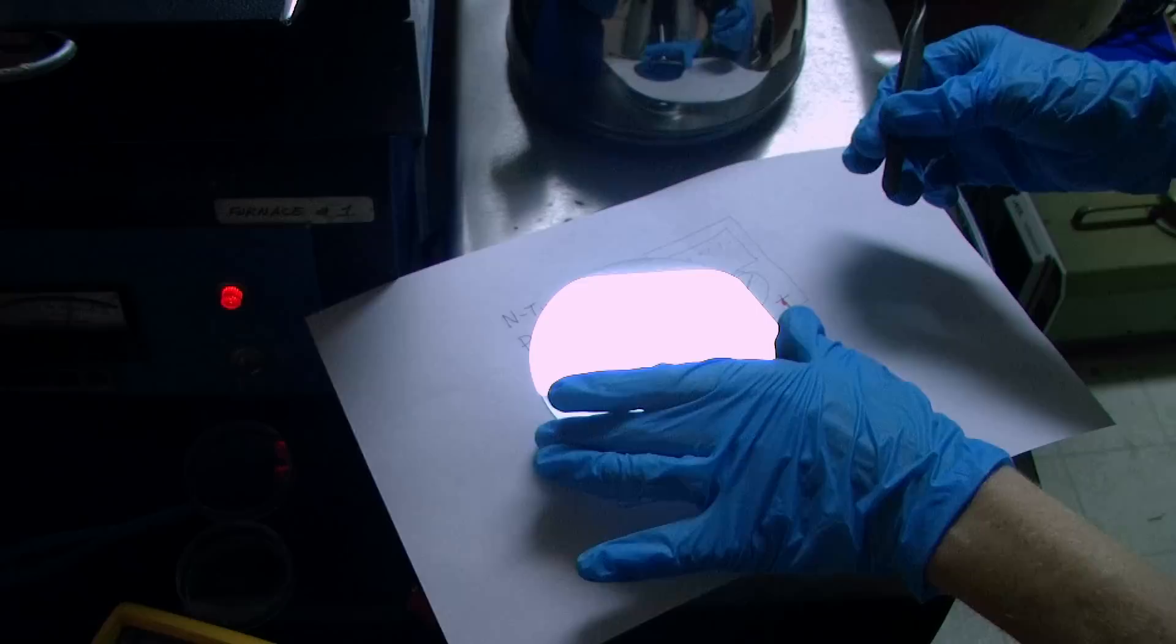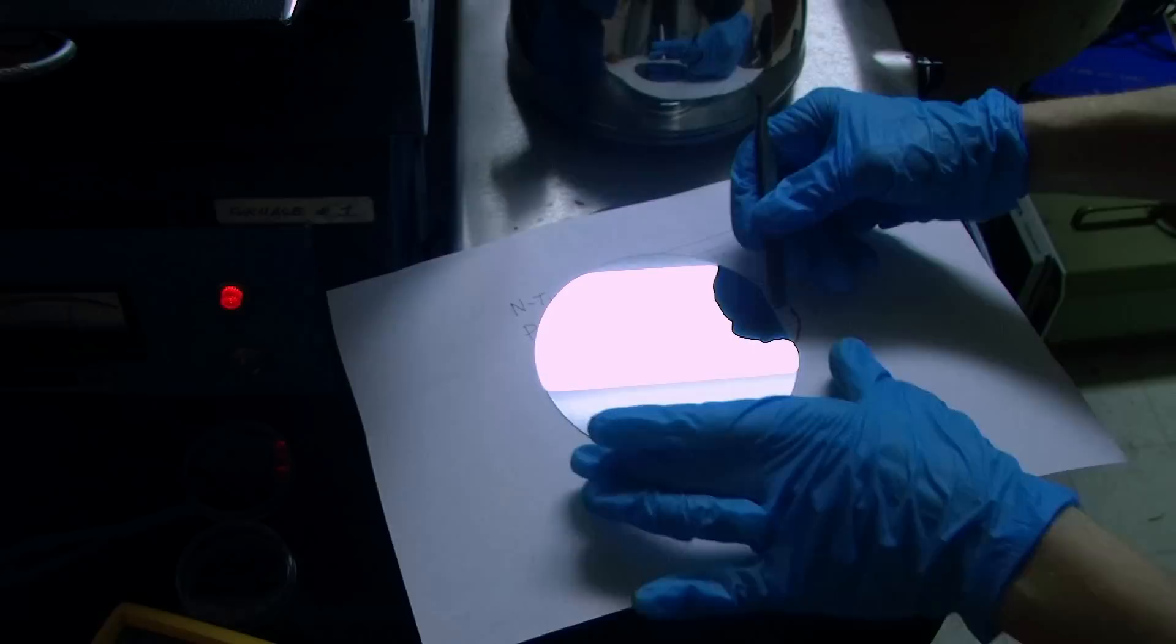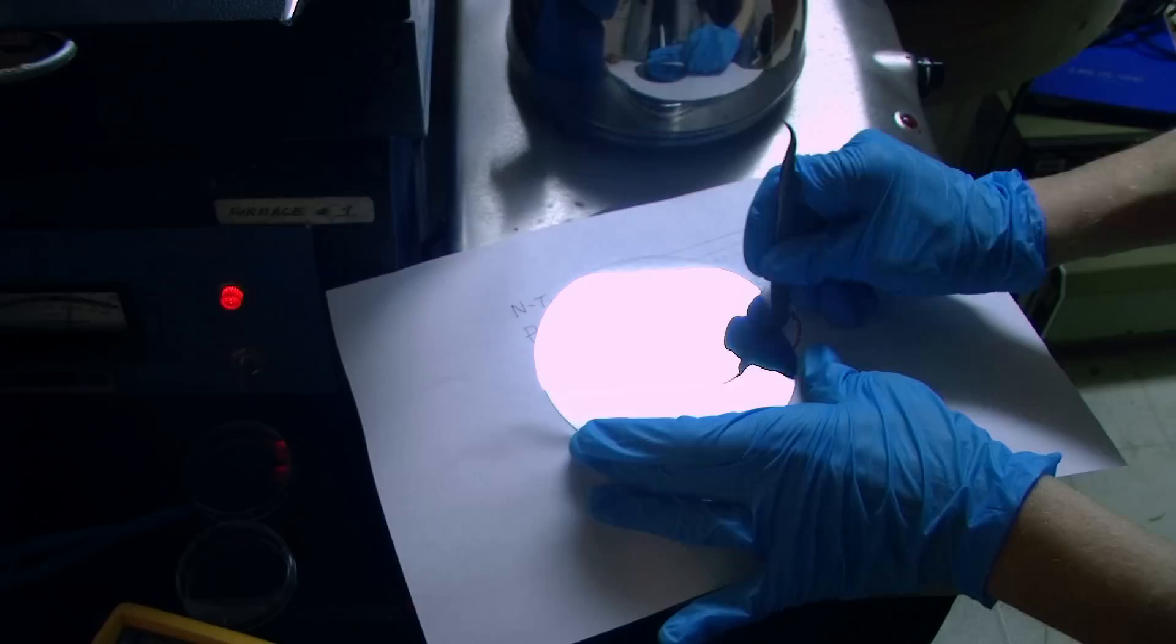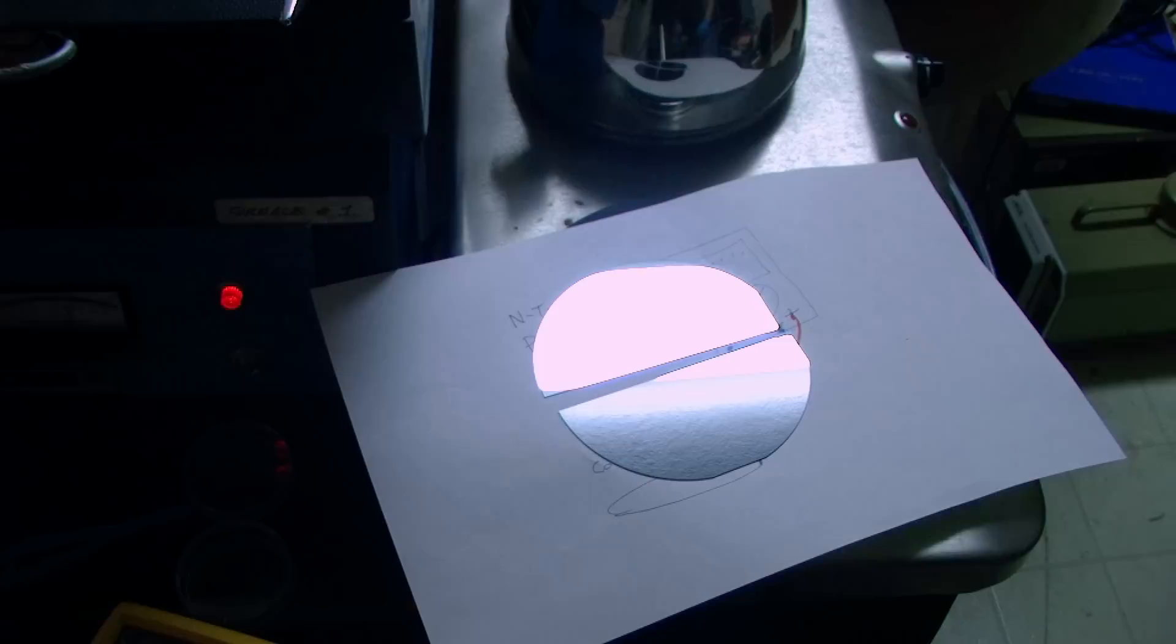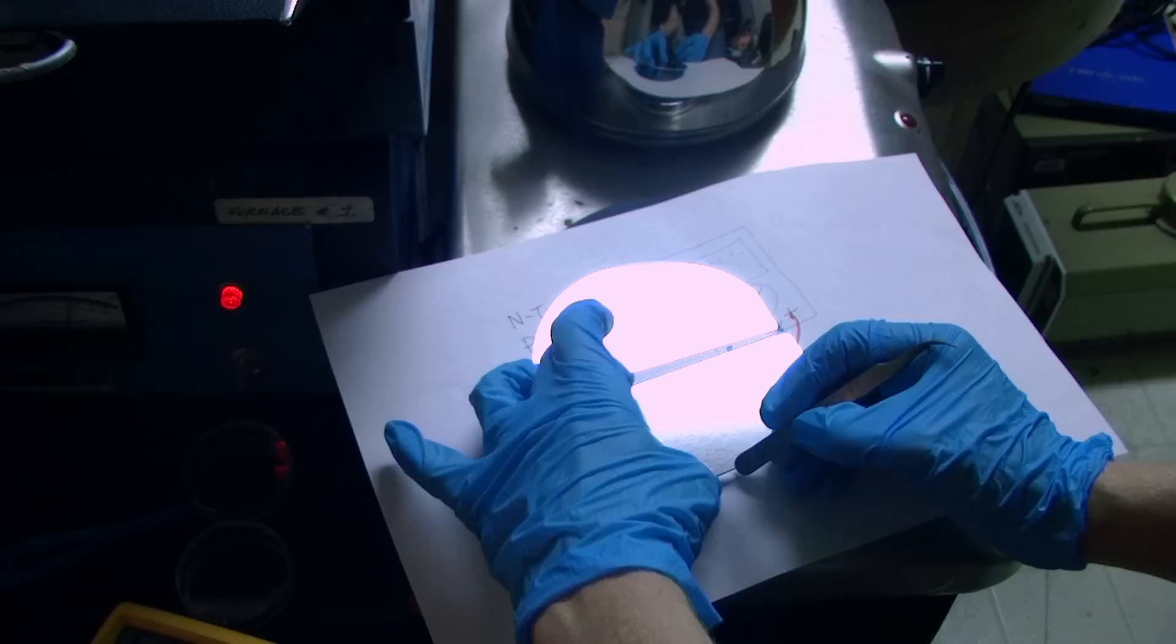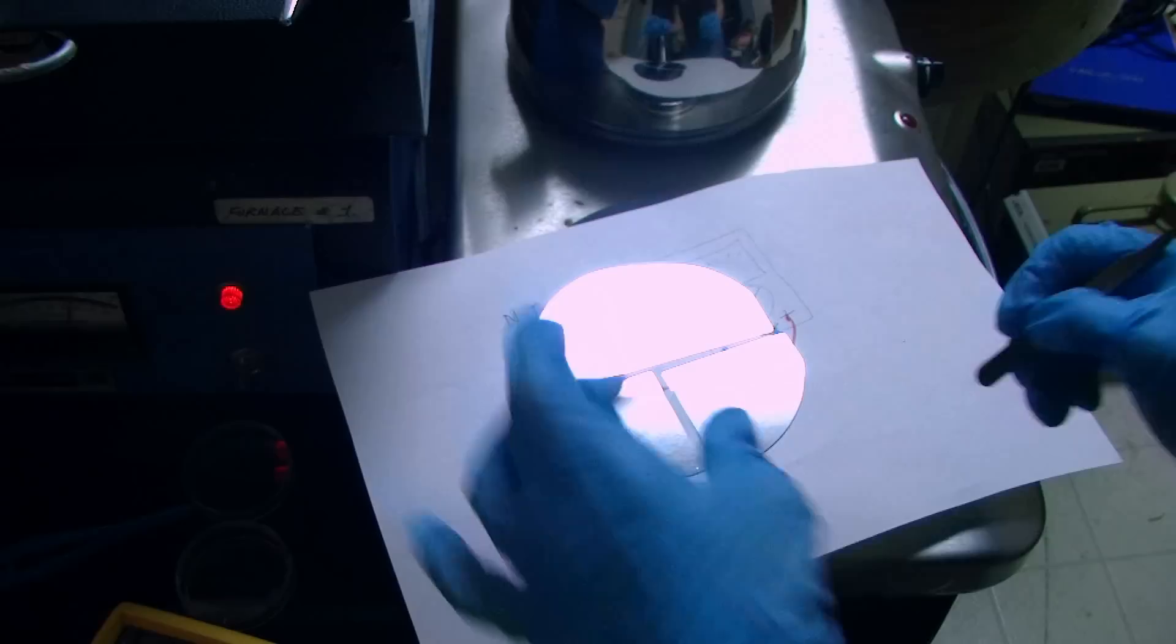So first, to cleave the wafer, we need to cleave it into smaller pieces. It'll fit into my little tiny diffusion furnace. All we need to do is just nick one edge, and it should break along the lattice lines. I'm just using a pair of metal tweezers here. And there it goes. A nice, even break along the wafer. Now, in theory, we should be able to break it this direction also at a 90-degree angle. It doesn't always break. Yeah, there we go. That was pretty nice.